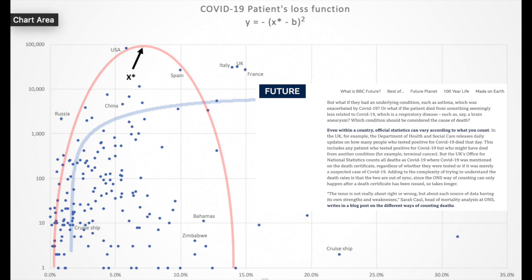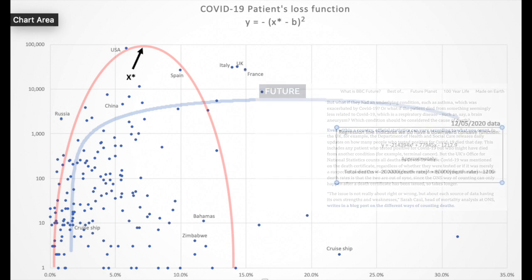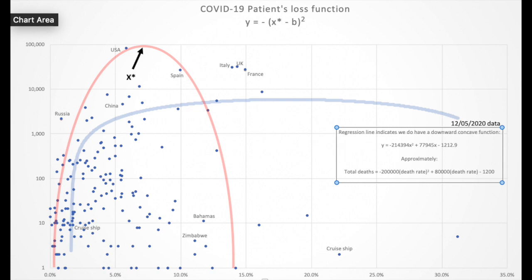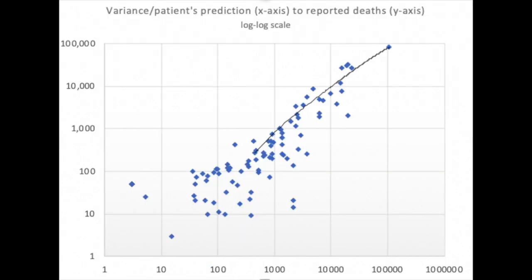Less systemic failures could contribute to the bias as well. For example, if the virus proliferates within regions of even locations, for example, cruise ships with an elderly population who are more vulnerable to the virus. This interpretation is further supported by an analysis of variance. The patient's objective function is the variance of x. We calculate the variance for every x, make a prediction given our variance, and plot it against the actual reported death toll values. The graph, which you will see in your Excel sheet when you log into Moodle, indicates underreporting in its negative values.